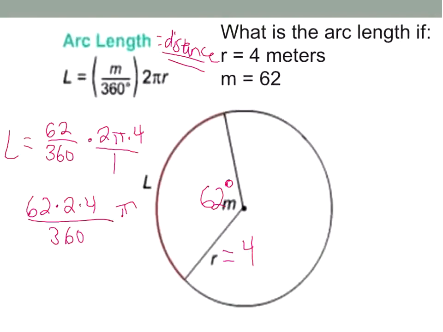Can you try that? So 62 times 2 times 4 equals, and then divide by 360. And what do you get? 1.38. I'm going to go to 2 decimal places. And I'm going to stick the pi on the end. Do you guys remember how when we were doing circles last unit, sometimes we'd leave pi at the end and sometimes we would multiply pi out? We're going to do both again. So 1.38 pi meters. Now we're going to write the word or.